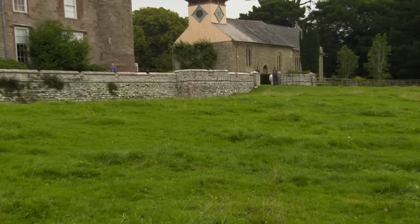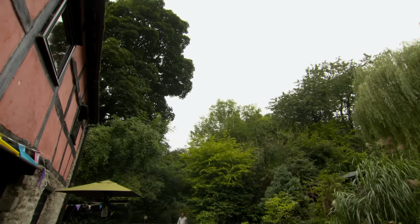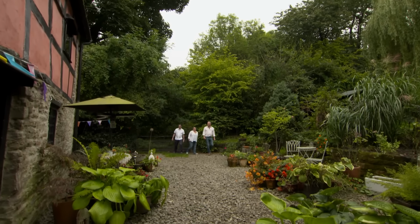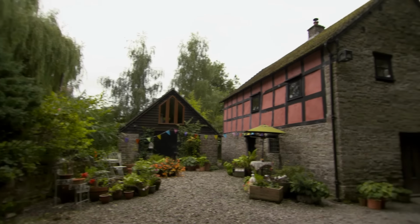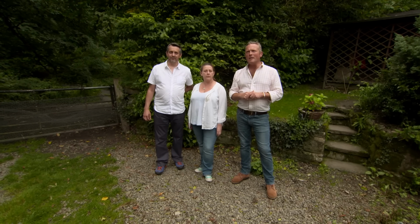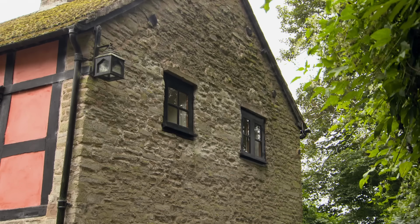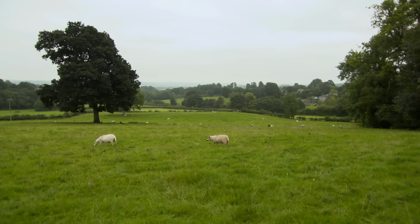The house we're seeing is just on the edge of the Croft Castle estate. And what our last property may have lacked in period character, this one certainly makes up for. What about this then? This is really different. This is old compared to the last one. This historically was an old malt house, built about 1570, 75-ish, with some lovely views out as the hill slopes away behind it.